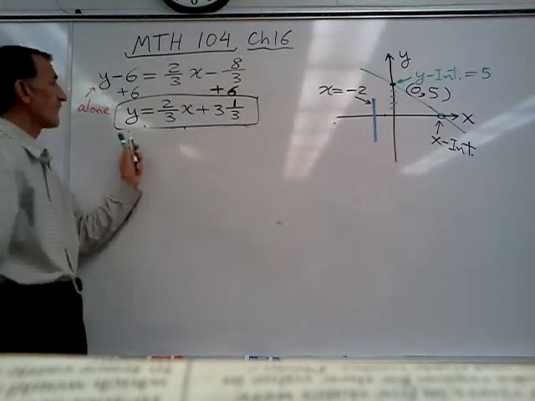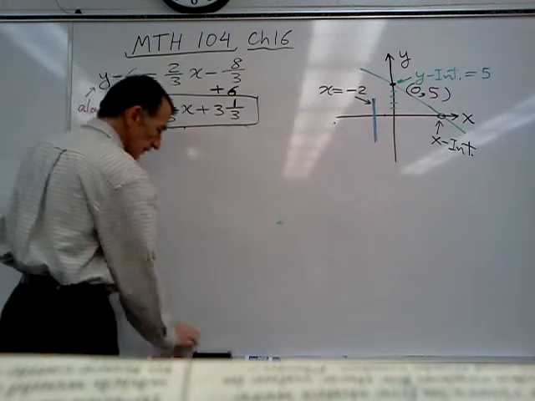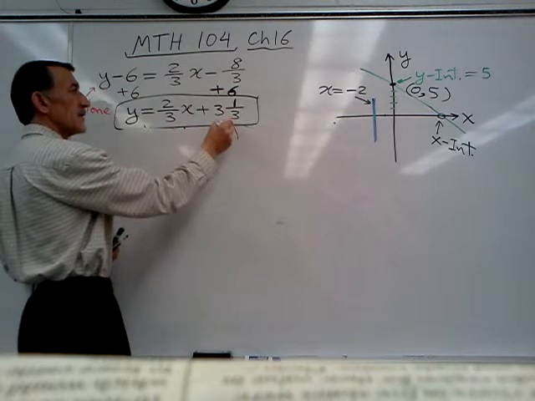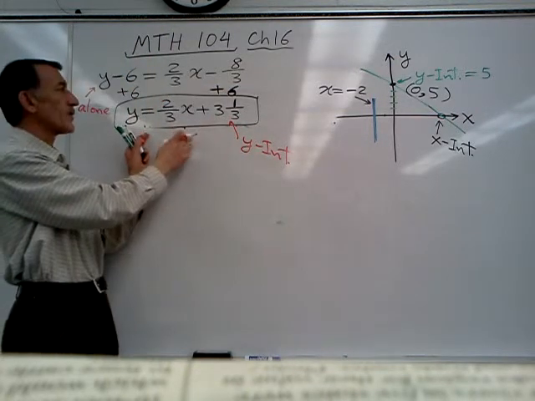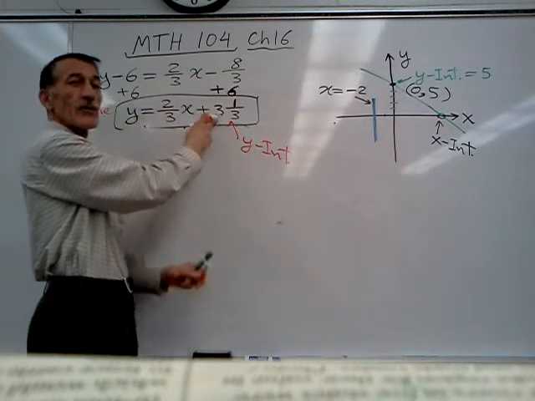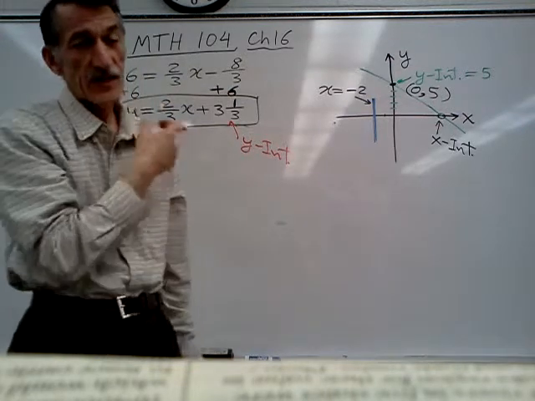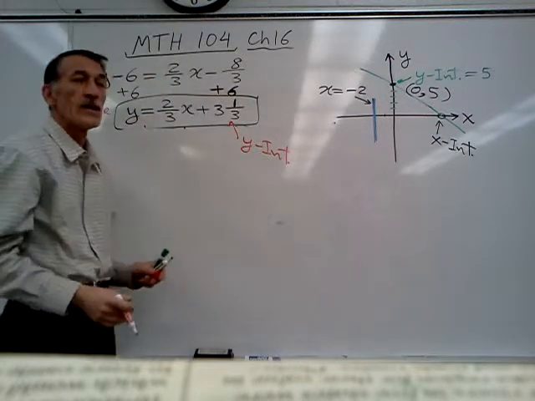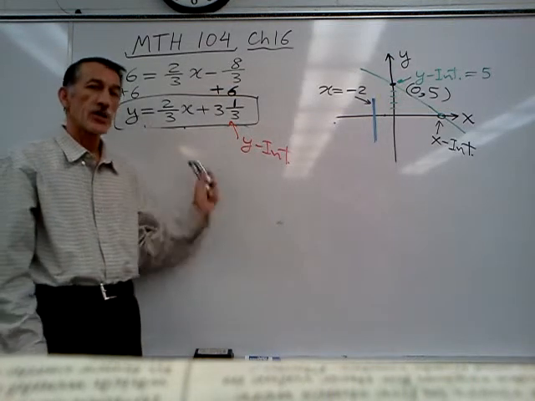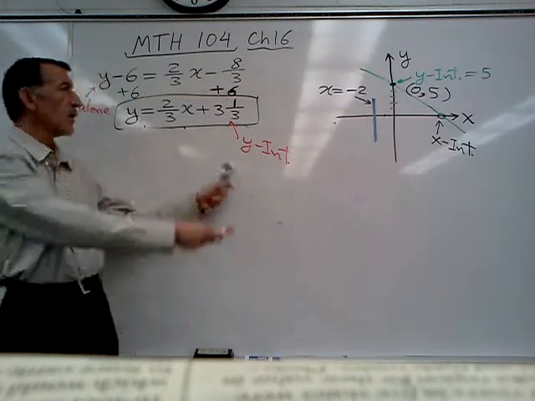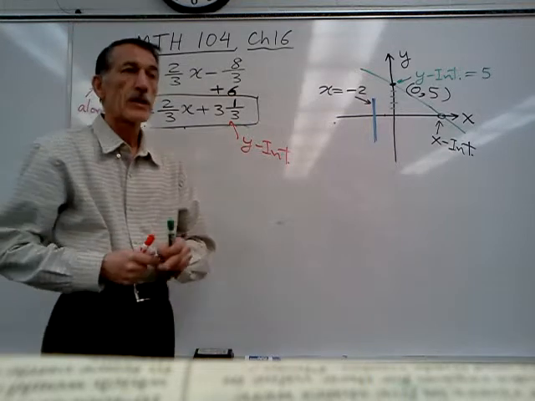But you notice the final answer, the y is alone, then the slope times the x, then the y-intercept. Now, if this is the final answer, look at that. The y-intercept now is revealed. That means after you change it to the slope-intercept format, you know the slope is 2/3. Now you know where the line crosses the y at 3 and 1/3. So that's the beauty of the slope-intercept format. It's very useful for all kinds of work. And it's better that when you write the equation and plug in the numbers, you rearrange it, do the math, do the algebra, all the way to this format, and you should memorize this format just like a model in front of you.